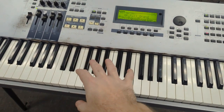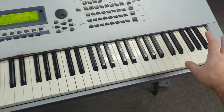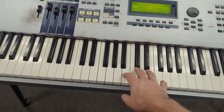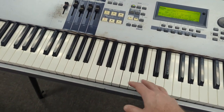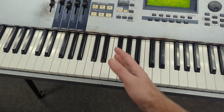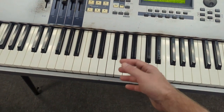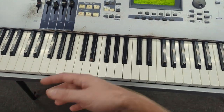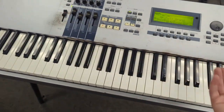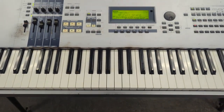Normally, whenever you do key contact work, you might as well go ahead and do the whole board here. I tried to convince them to do that, but they only wanted to stick with this middle section. And the reason is, and you will see in the video here, you can't just replace that one key contact. It comes in strips. And they're not that expensive, so while you have the keyboard open, you might as well replace the whole thing, clean the circuit boards, the key switch boards there, and that way you'll have no issues. But they just want to stick with this section here, so that's what we're going to do.